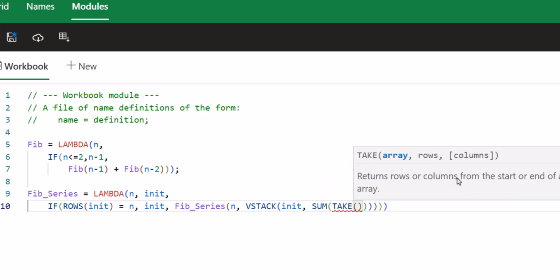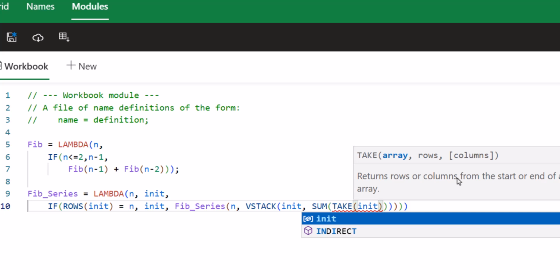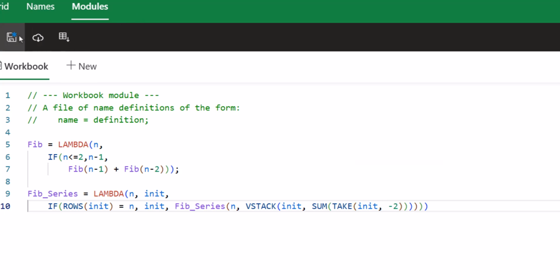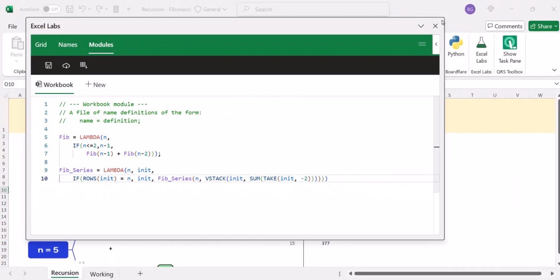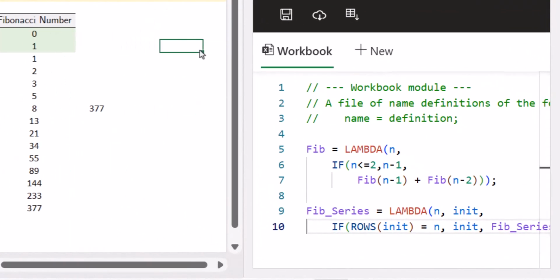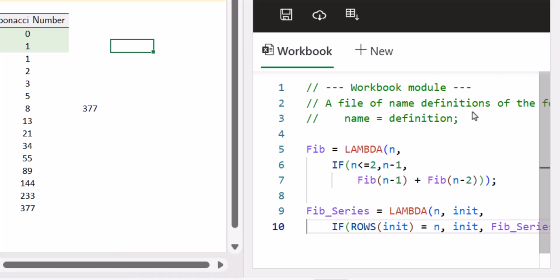For the last two we will use the TAKE function on init again, comma -2. This is our function, right? So let's save this and let's have this here, and now let's call our function.